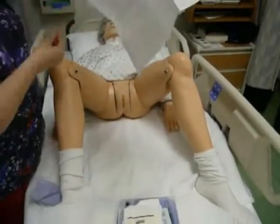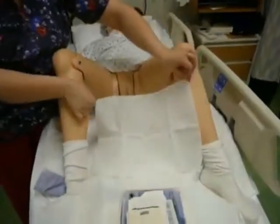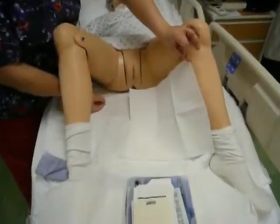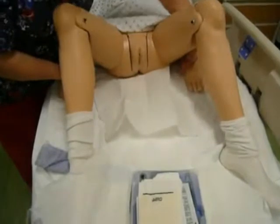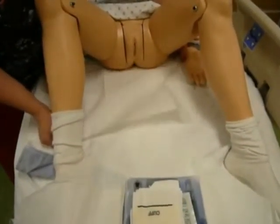So that it falls and I can find the edges, and I want to open it up with my hands. I can walk around if I need to, and what I'm going to end up doing is setting it down like we do with other sterile fields with minimal crossover. Now if the patient is able to, you're going to have them lift up their hinders so you can slide it underneath.